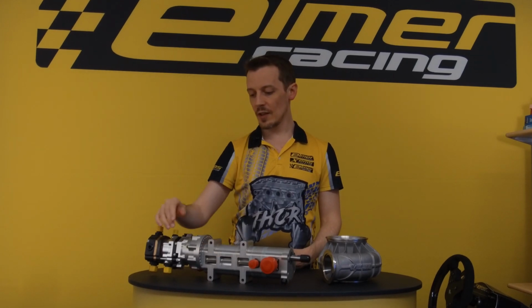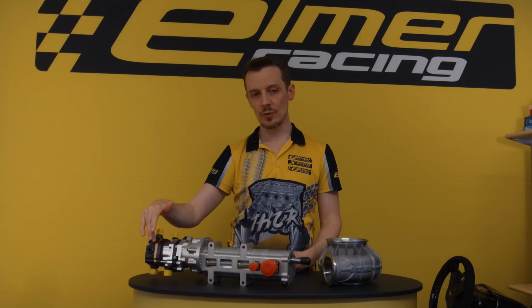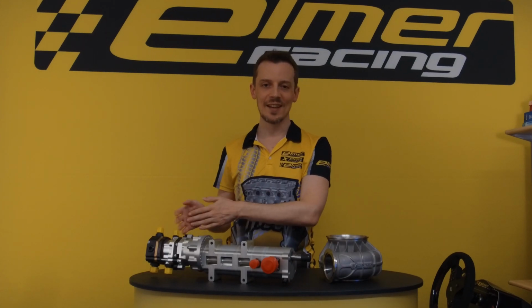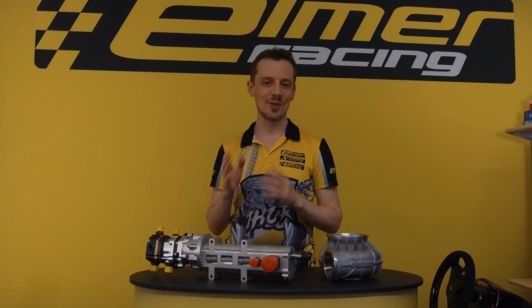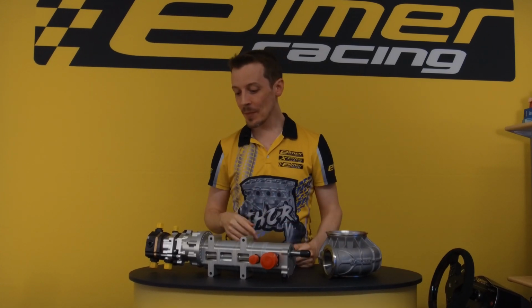This is a larger oil pump that we have for our ER8. We have an integrated hydraulic pump and a mechanical fuel pump also, because the power levels required from the fuel pump are so high that you will start taxing the electrical system. And that's a story for our ER8, the Tech series, but stay tuned for those.